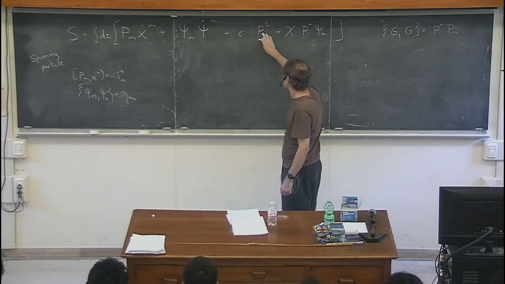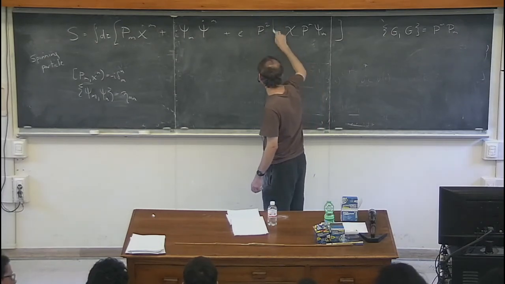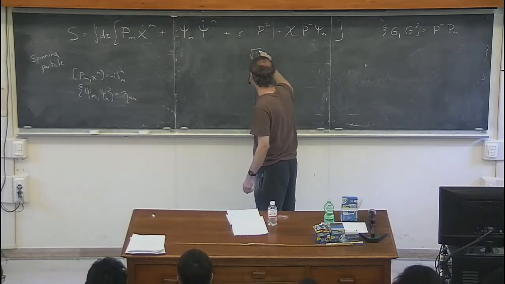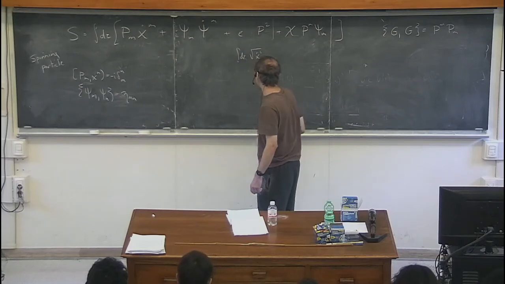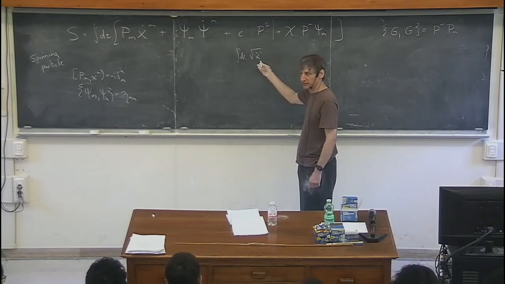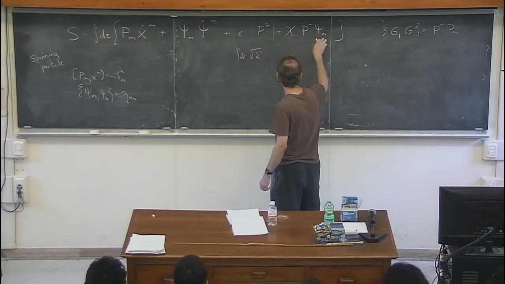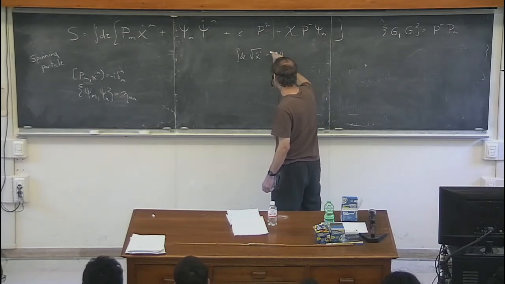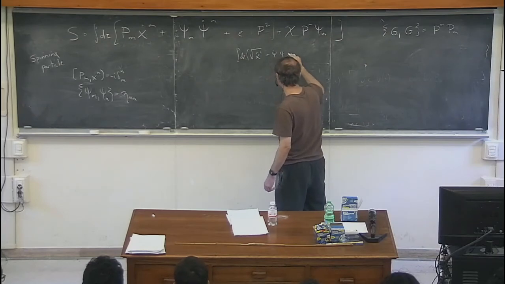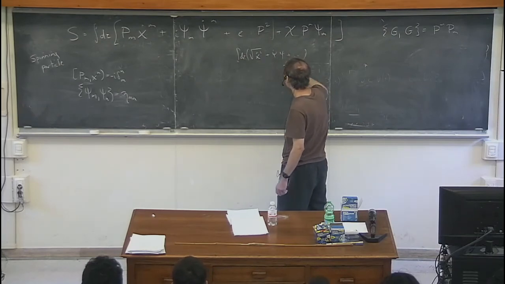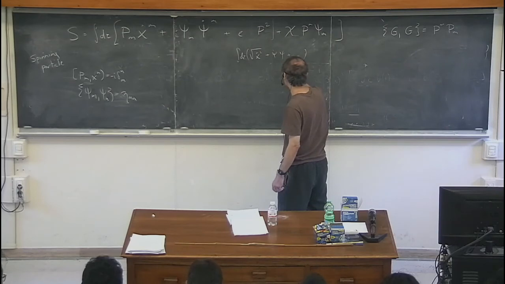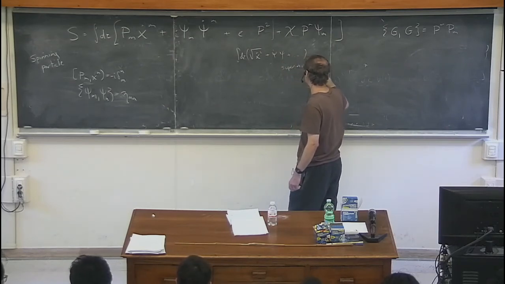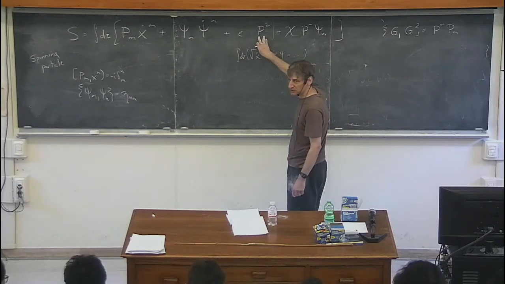As we said before, if I include this, then this is equivalent to an action of the type square root of x dot squared, which has something called reparameterization invariance. If you include this constraint here, you find that this, of course, is going to have some psi dependence. There are other terms here. I'm not going to write down all the terms. This action has something called super reparameterization invariance. So it has, in addition to a bosonic symmetry, a fermionic symmetry.